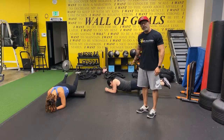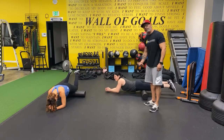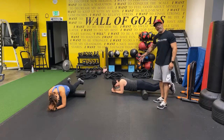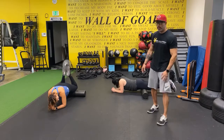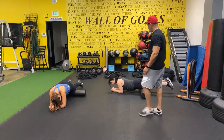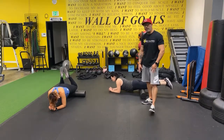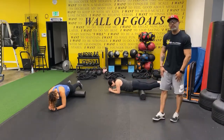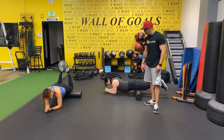Now again, we have both of our legs on the foam roller. If you wanted to make this a little more intense, we can slide the foam roller off to the side. We're going under one quad, keeping our other leg off the floor, putting the pressure solely on one quad. But for the sake of argument right now, we're just going to do both. Now, after we find a good little spot, we want to sit into it and wait. Maybe we only feel it more on one leg than the other, that's fine, but find a spot that hurts a little bit, and we just want to sit there. We want to breathe, we want to feel like we're letting our upper body and our legs drop into it.